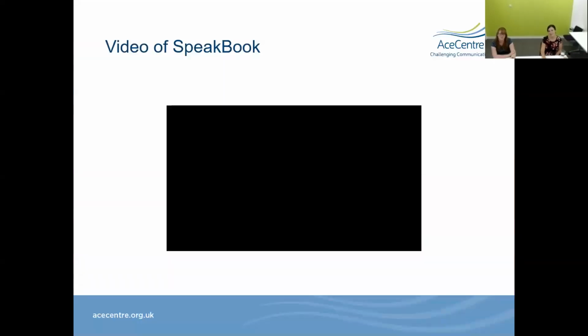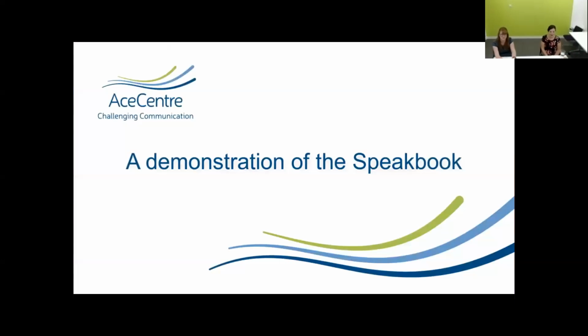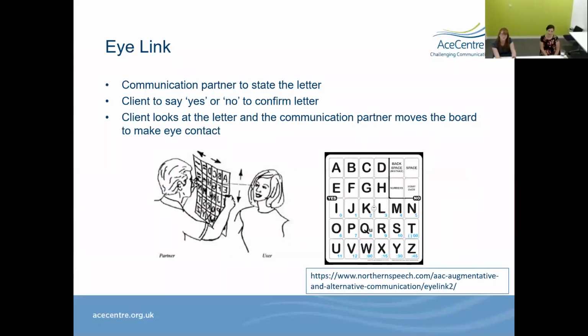It's a very clear message, and you can see where her eyes are pointing really clearly. Okay, so I'm going to go on to the next method now, which is the iLink. This one has had a lot of research behind it, and Amy and Pals is a really useful website. I've forgotten to put the link on there, but it is at the end of our presentation. Also this website here is where we got the images for this page.